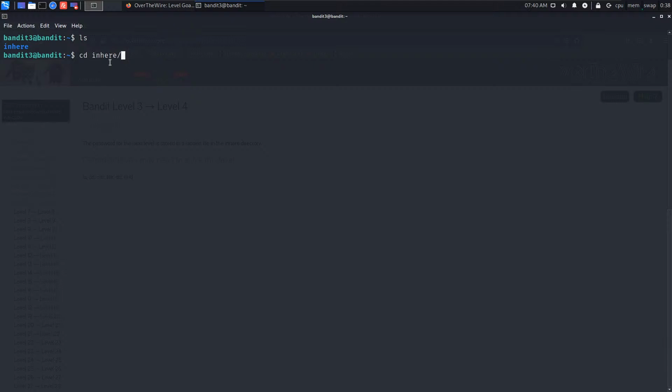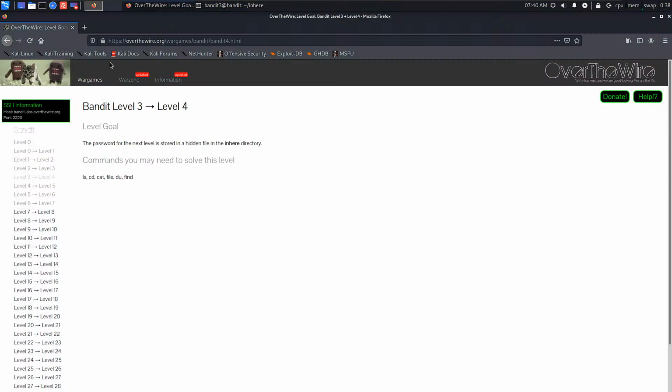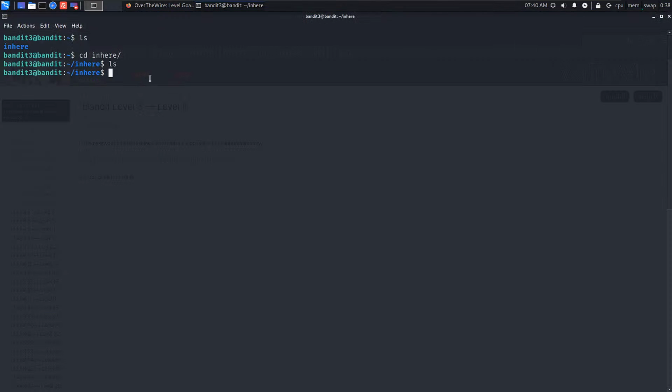If you type cd inhere, you go inside it, and you can see there is nothing, but it says the password for the next level is stored in the hidden file in the inhere directory. So there is a hidden file inside the inhere directory, and we have to find that out.